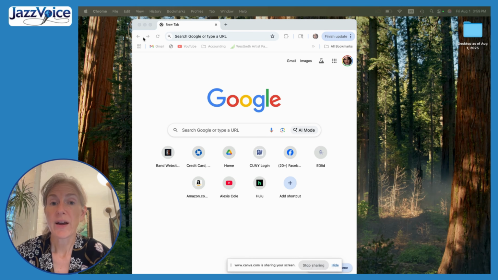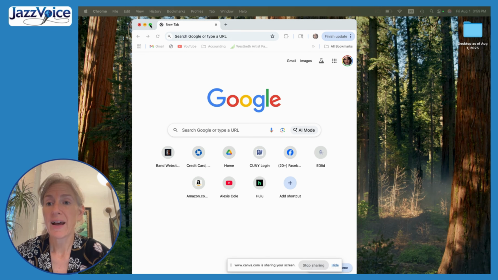Okay, and I'm working on a Mac, and a lot of people have a Mac now. I was new at this once myself and didn't know all the things, and I'm sure there's still so much I don't know. But anyway, make sure you know how to size up your windows.